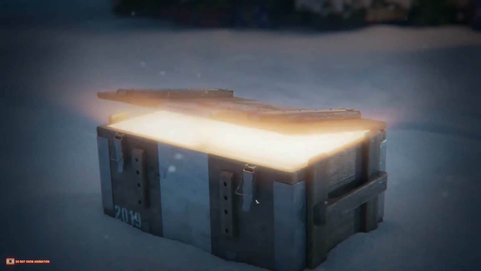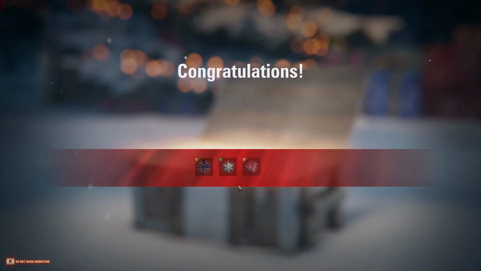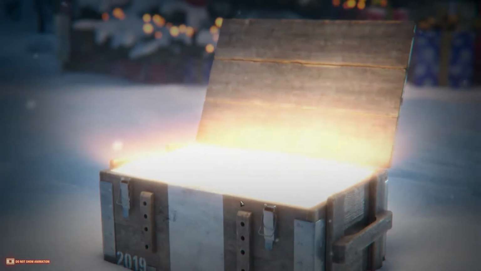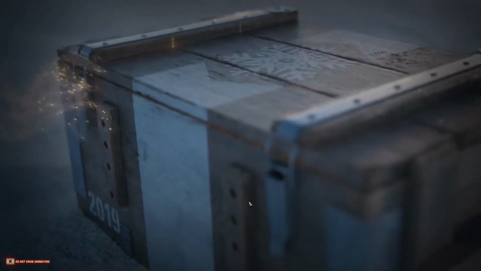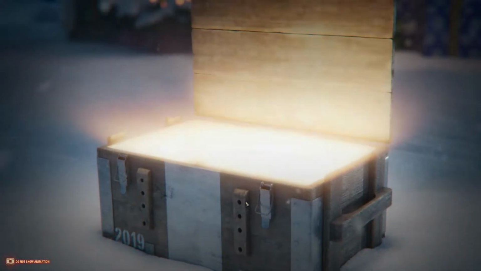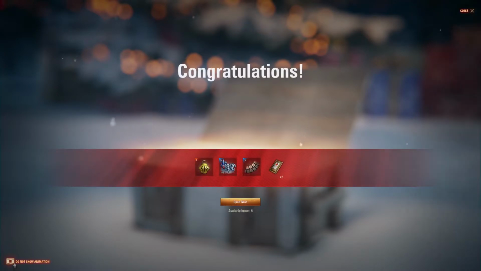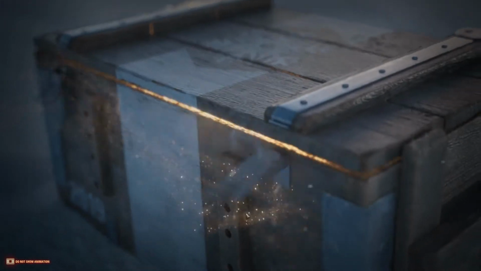Now, I'm not really hurting for credits as I haven't bought many tanks recently. And when I do, I mostly try to keep it where they're on sale, where I have a discount on them. Another 3. And I know I could do this faster with skipping the animation or just opening 5 at a time or something like that.